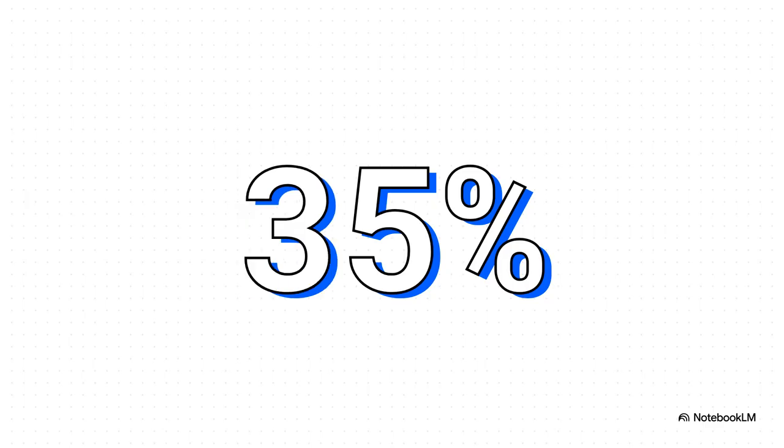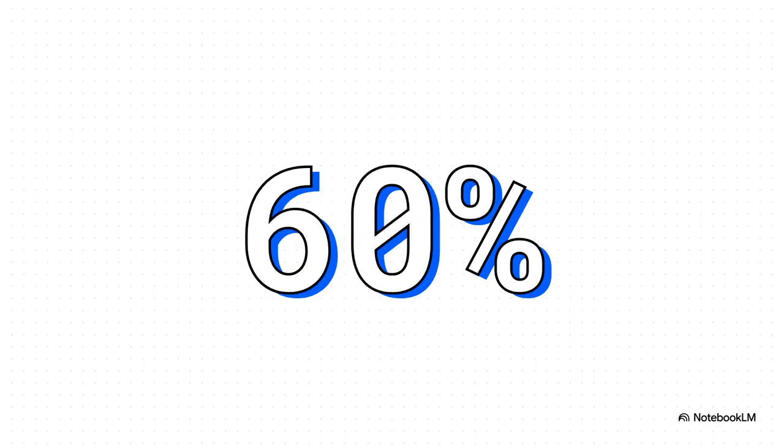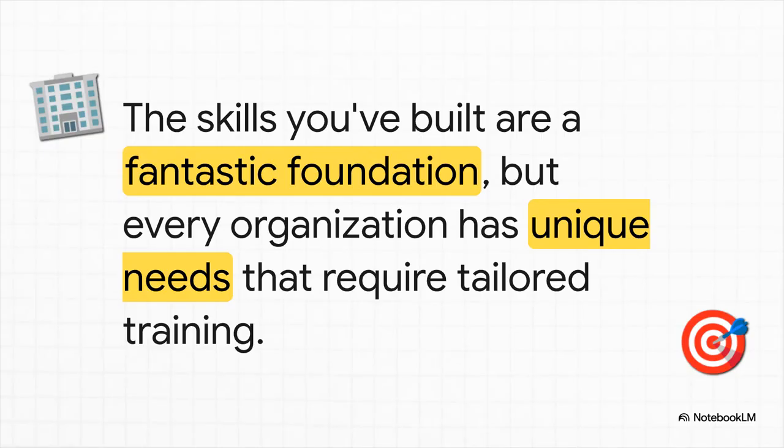And it's not just about speed. The actual quality and personalization of your communications can improve by as much as 35% when you use AI the right way. And get this, you could achieve up to a 60% faster response time to your customers. In a competitive market like today's, that kind of speed can absolutely be the difference maker. All of these incredible results bring us to one last crucial point about the path forward from here.